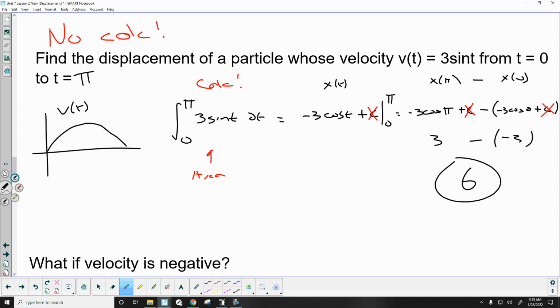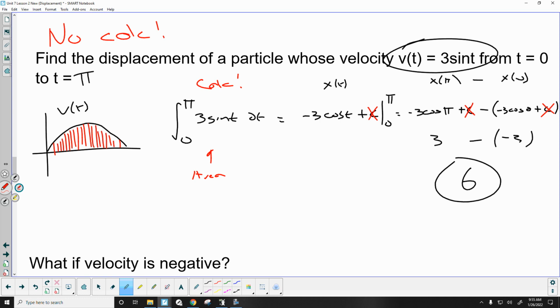Mathematicians were not able to find the area under a sine curve until they understood about antiderivatives. They found the area under 3 sine t was 6. This is so important, they called it the fundamental theorem of calculus. Derivatives, rates of change; antiderivatives, accumulation, accumulating rates of change, areas.